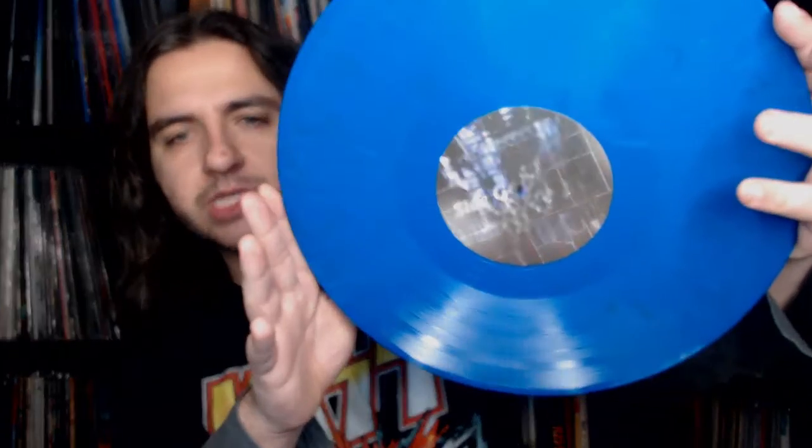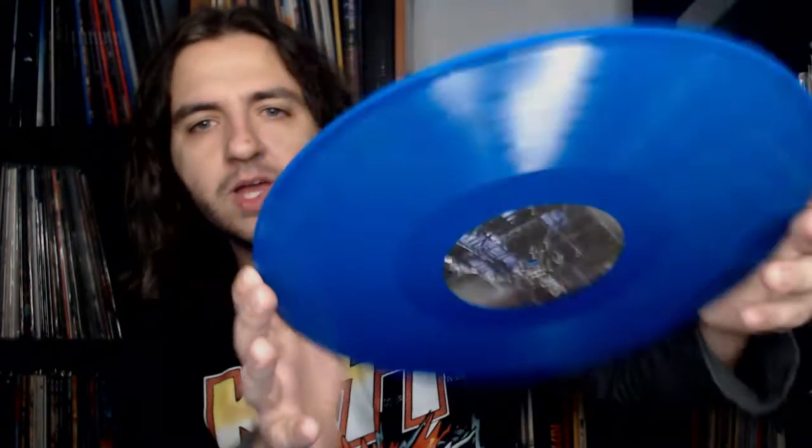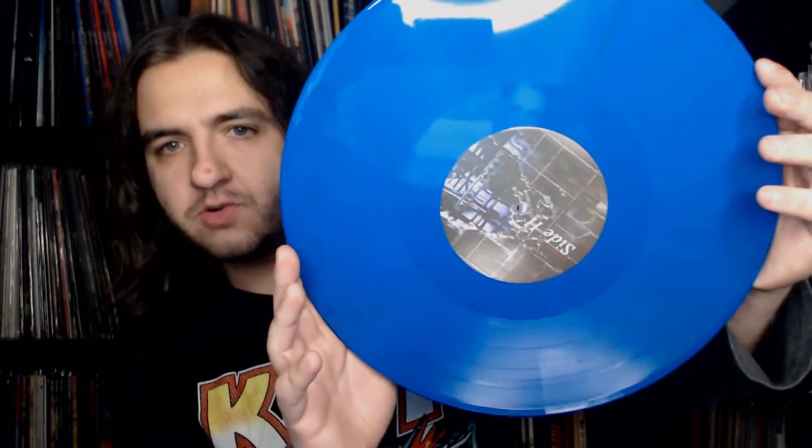Also, I have to say, I don't know if there's other Revenge tour bootlegs out there that are spread across 3 LPs, but given how tight the band sounded at this point, with the addition of Eric Singer in the lineup, the band's really sounding tight and on fire with these various shows. So it's really cool to hear some fresh blood being brought into the band after, of course, the unfortunate passing of Eric Carr.